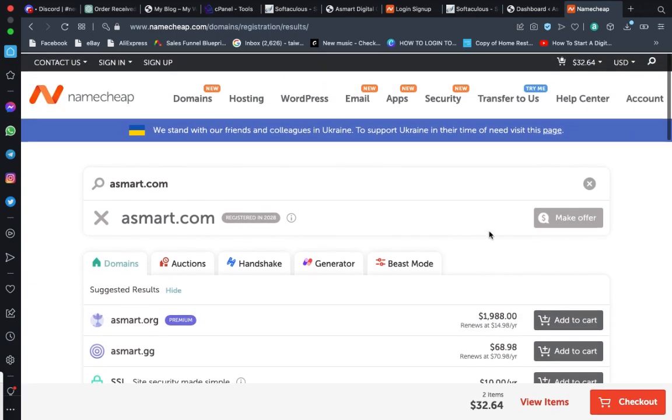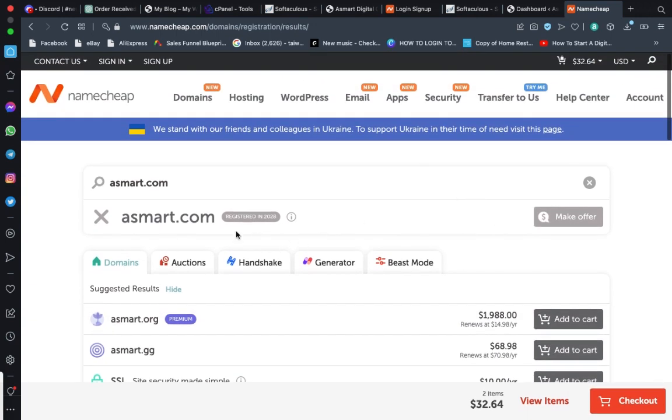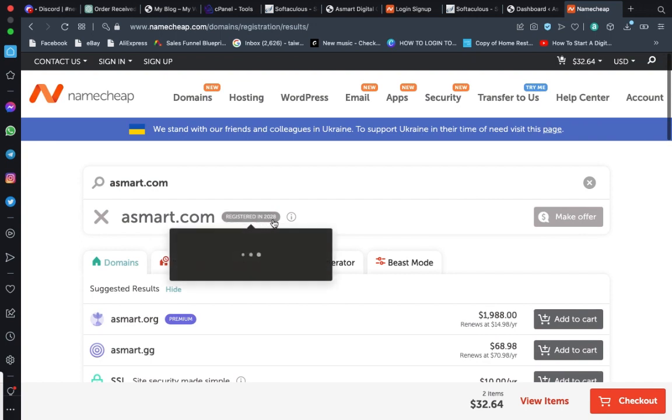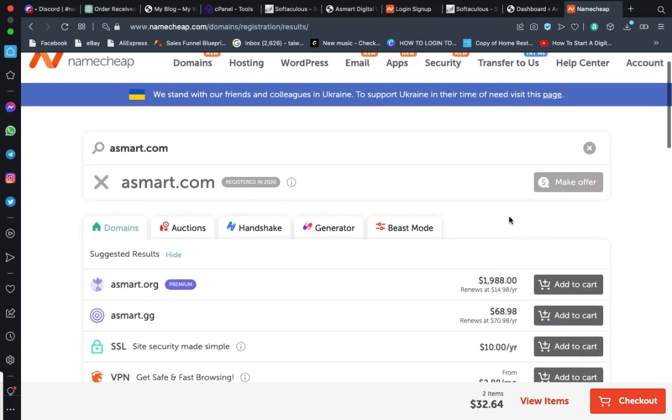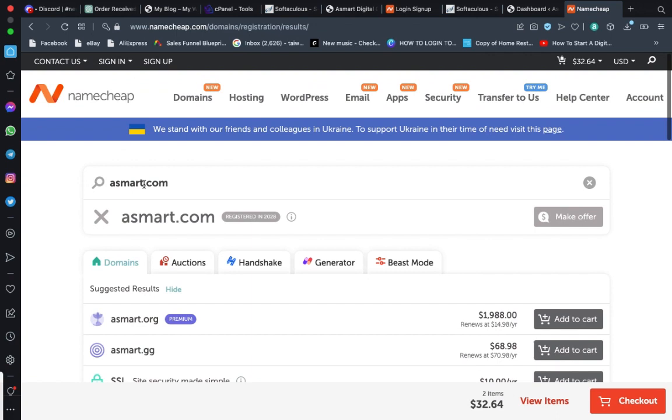I cannot buy it. If you want to buy domain name, you see it shows that this domain name has been registered, but it's showing 2028. I don't know how come. We are still in 2023, so it shows registered in 2028. If I click on make offer, at times it's to go, at times it's not go. At times they might show me $5,000. So it's not compulsory. I can use something else. I can just add something to it.